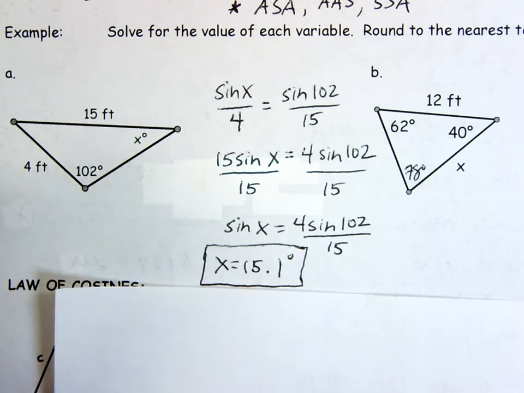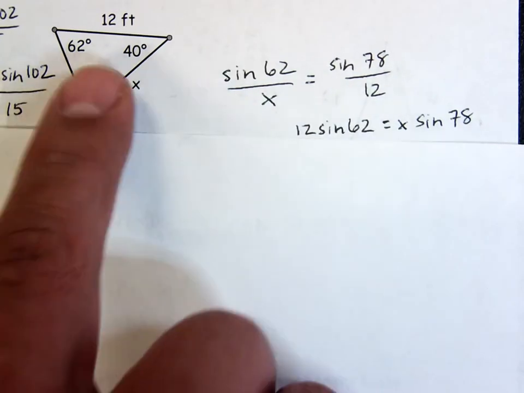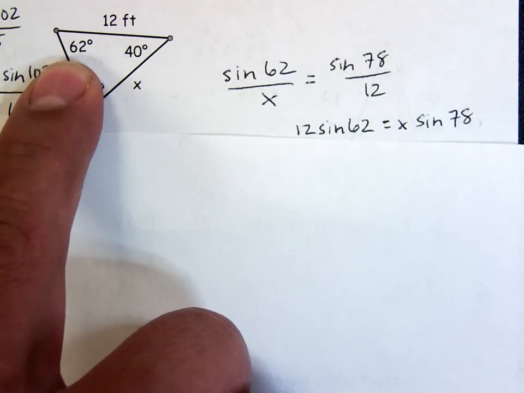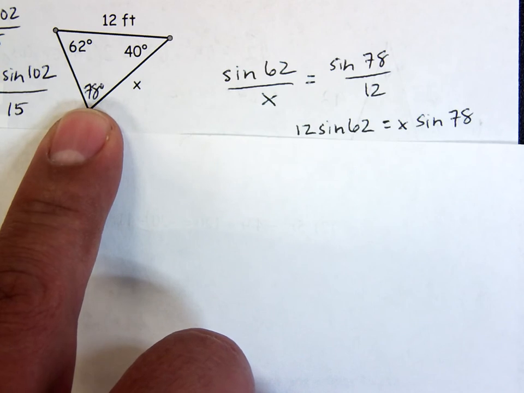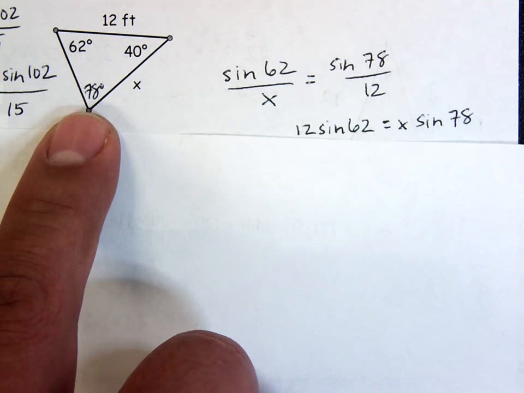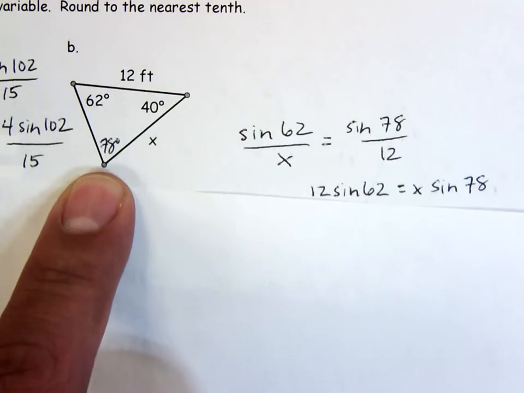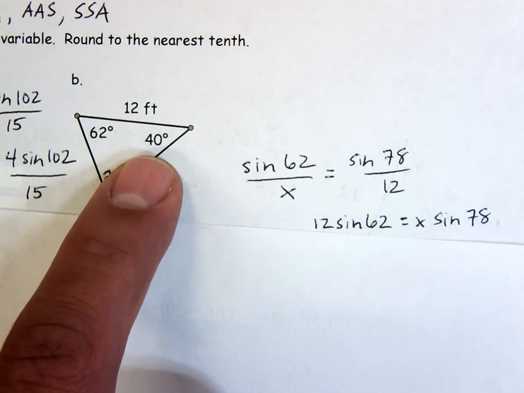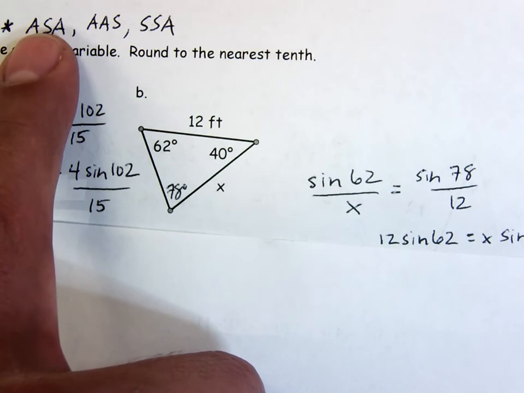Okay, so let's do another one. So this one I've got this picture. Okay, so I know this side, I know this angle, I know this angle. I didn't have that angle, but I know what it is. If I know two angles, I can get the third. That's got to be 78. So basically what was given to me was I had an angle, I then had a side, and then I had an angle. So that matches with this angle, side, angle that I gave you earlier.